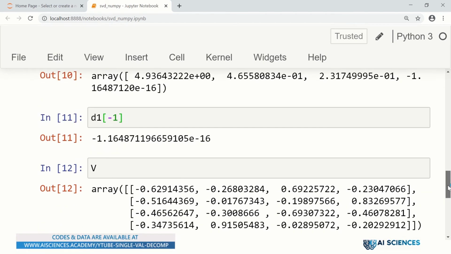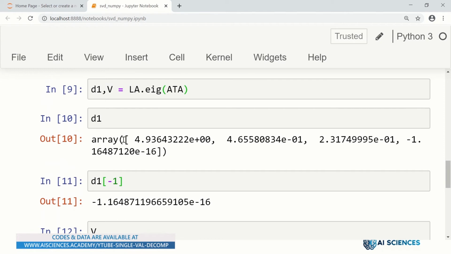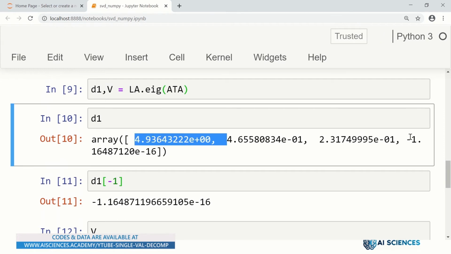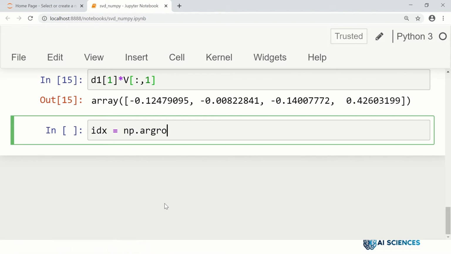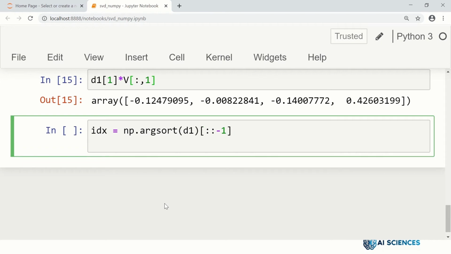Sometimes, actually several times, it happens that these values are not sorted in any particular order. Let's sort them in descending order. We will have, for example, idx equals np.argsort of d1, and I want this sorting to happen in descending order of the values. So that's the descending order, that's the idx index.